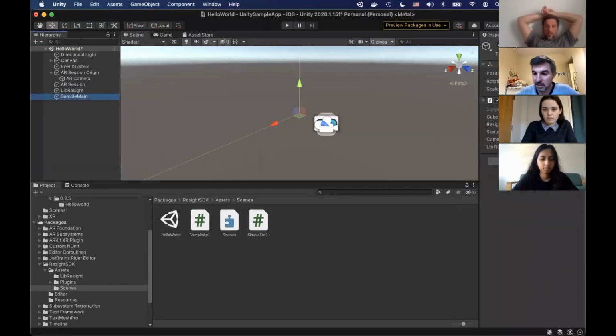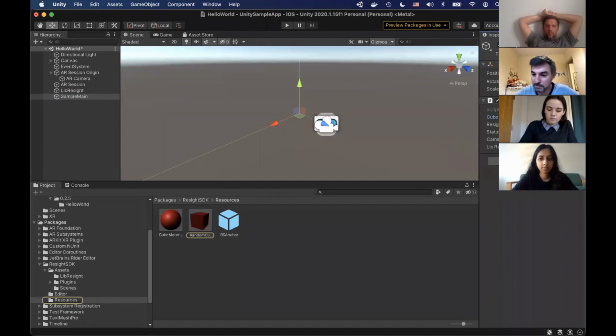So back to Unity. We talked about the cube prefab. You remember that we instantiated a cube prefab. So I want to talk about that. A prefab is basically a class that represents something that will be rendered. All it means is to be rendered to the screen. It's not the same as the sample main object that we talked about before, which is only a script. So a prefab is a class that is going to be rendered in some way.